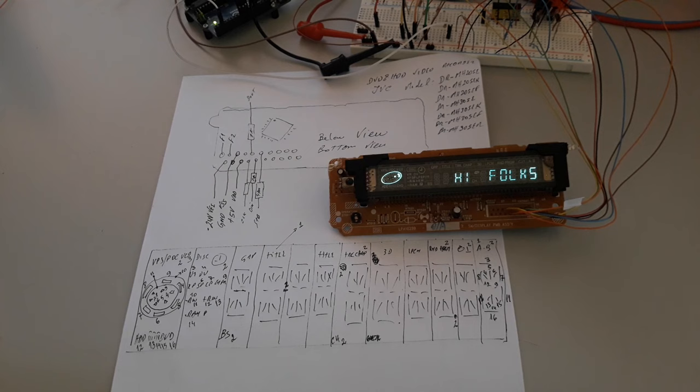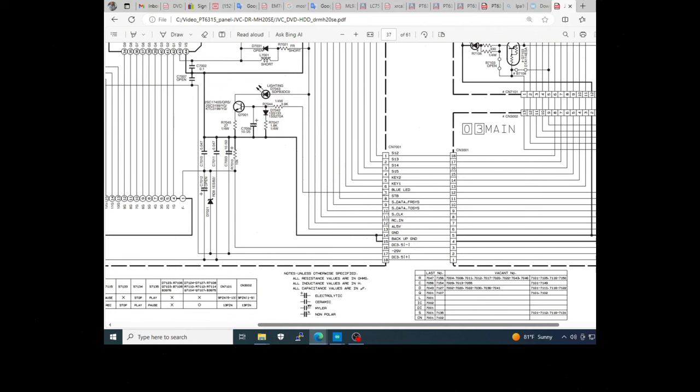This is the schematic of the panel present on the web. On page 37 you have the identification of the connector. I have used it to implement the connections. And for example, you can see here the suggestion to use minus 29 volts for the negative voltage.